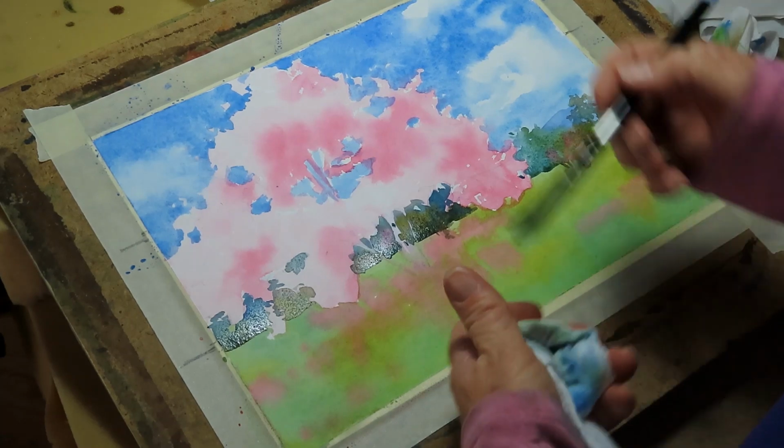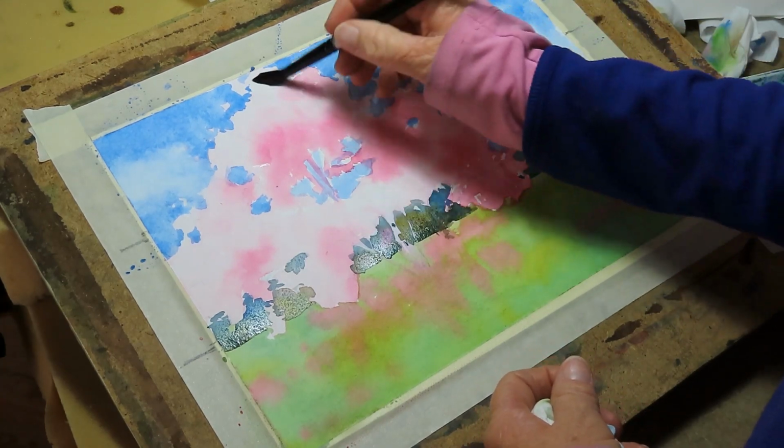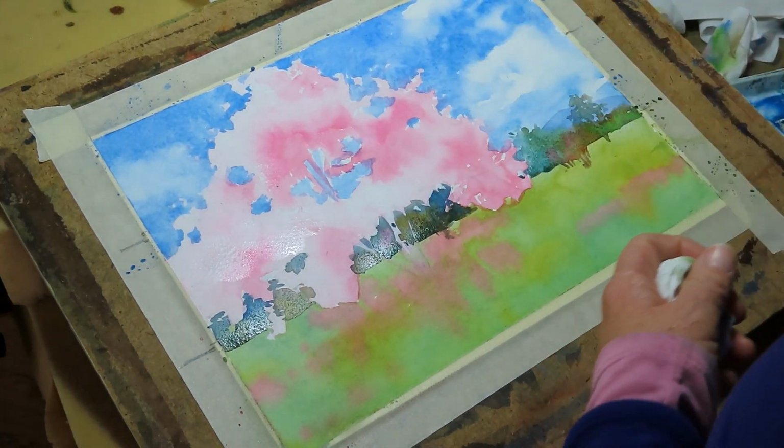I'm going to put a little bit of water in some of my light areas. Now I'm only going to cover a fraction of what I've already done. I like what I've already done. I don't need to paint the whole thing again. Save those lights. Okay?